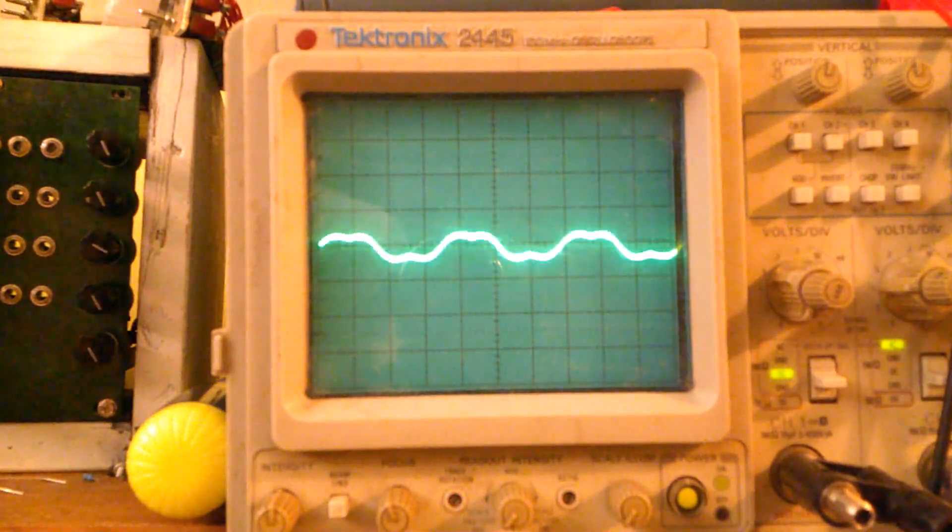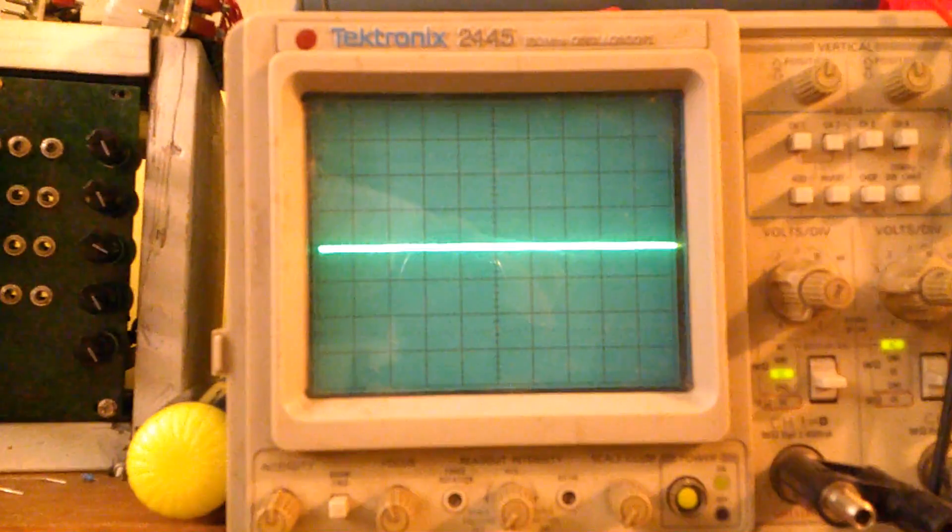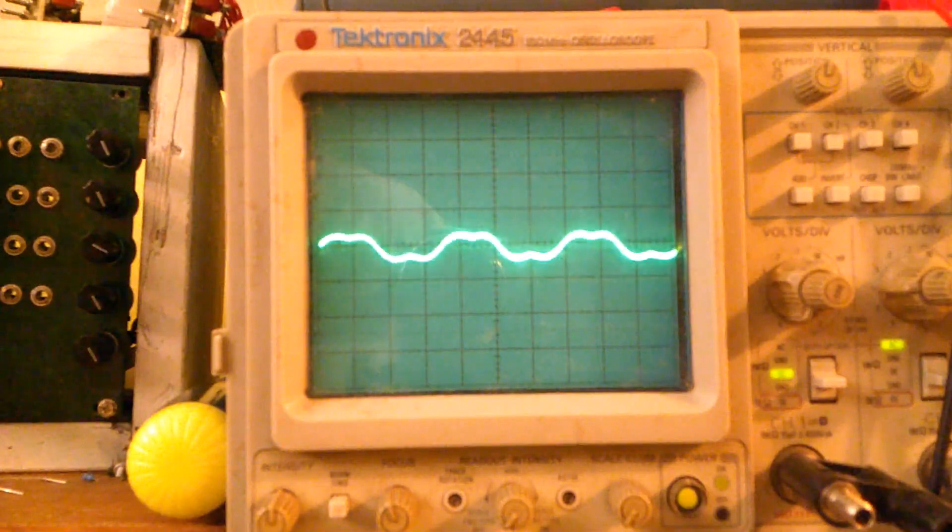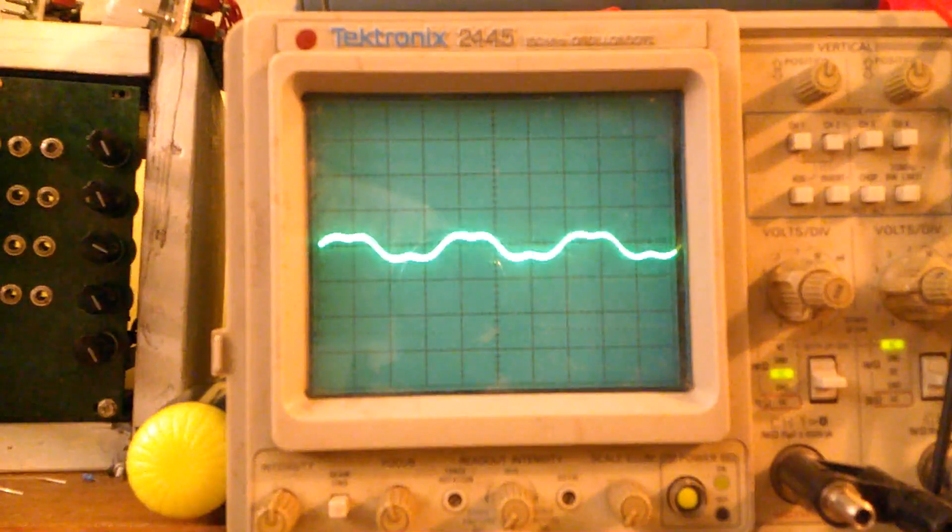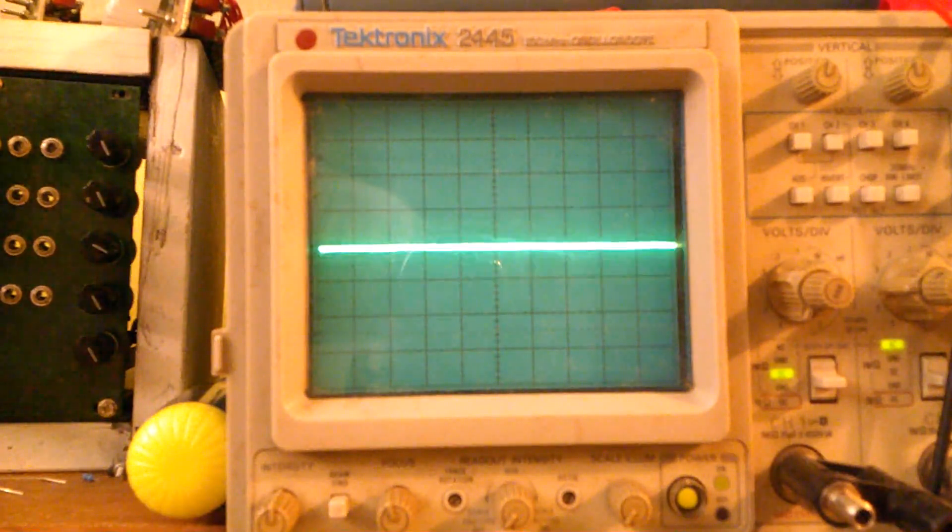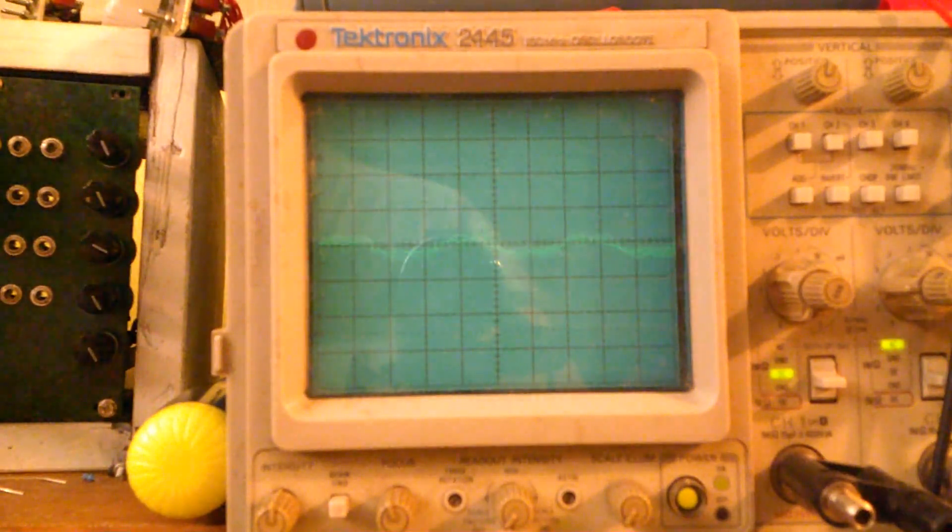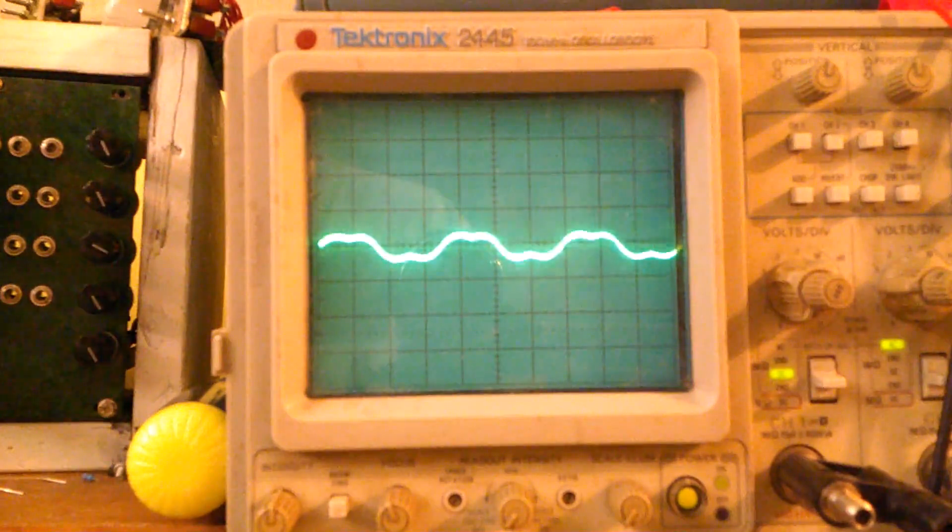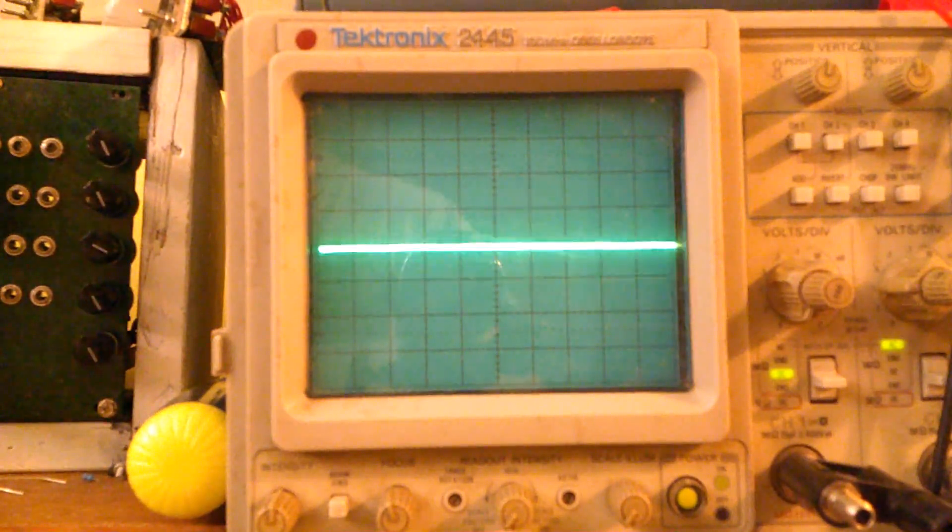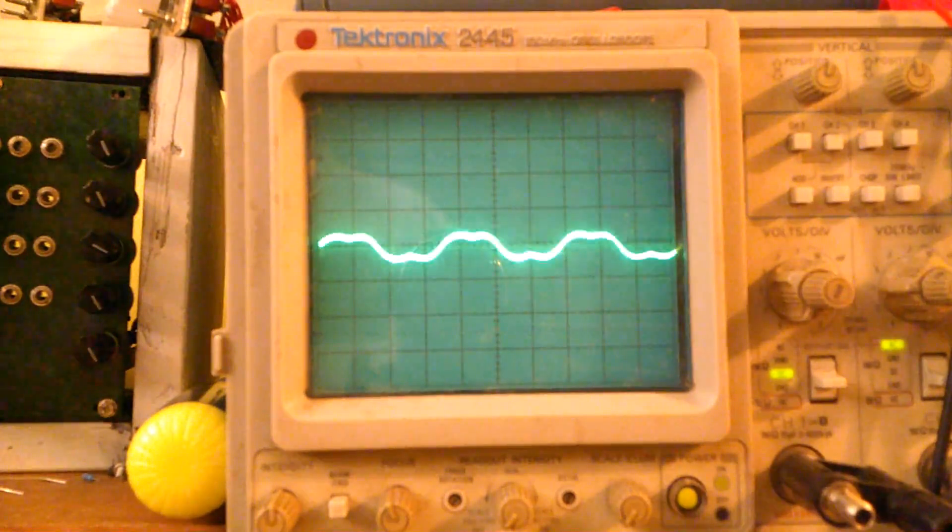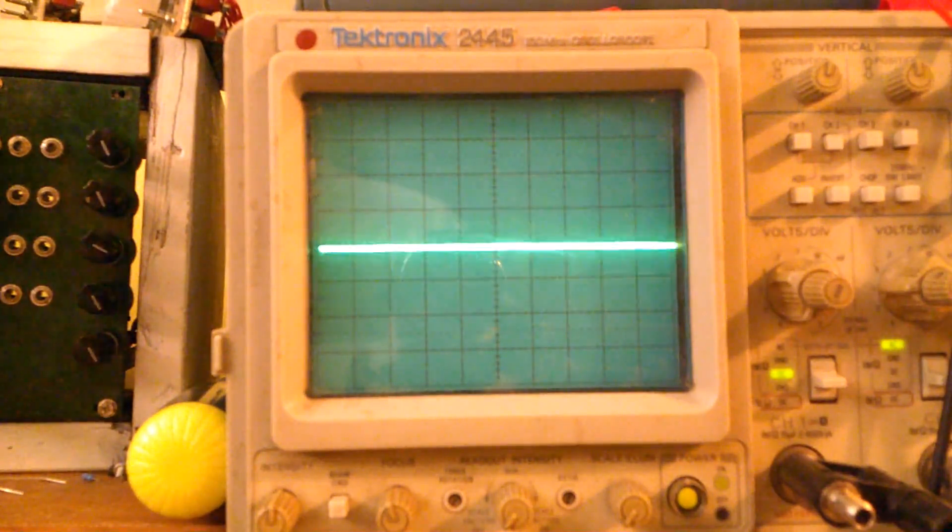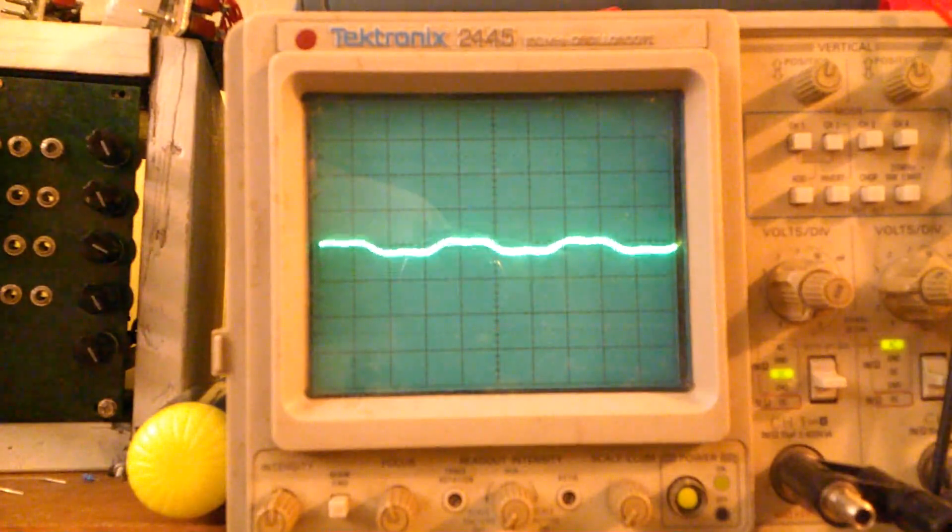Thank you for watching. This module was designed partially because the LM13700 is getting a little more expensive, which was the chip I would usually use to make VCAs. And I recently found out about diode bridge compressors and was looking at schematics for those and got the idea for this, including using feedforward and feedback like a compressor would do, only instead of having an envelope follower it's just rectified signal.